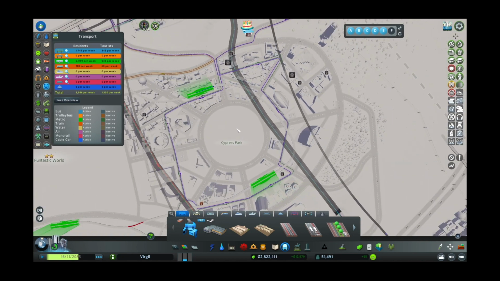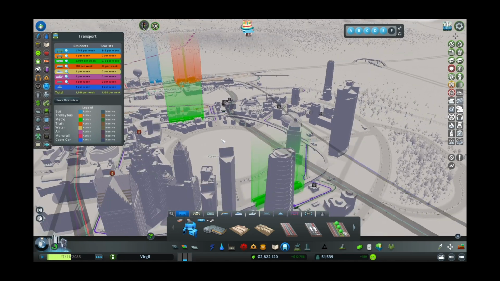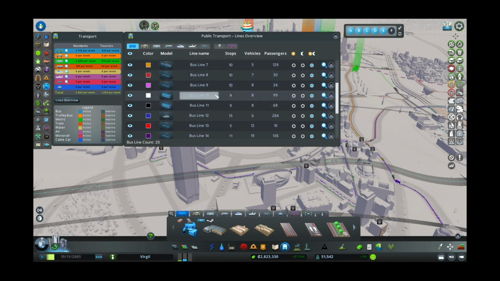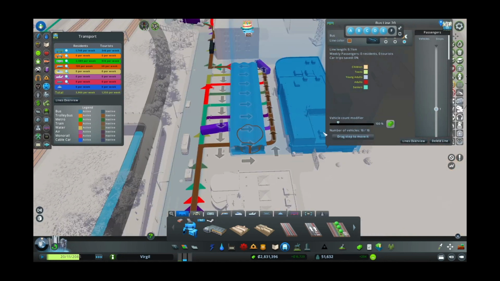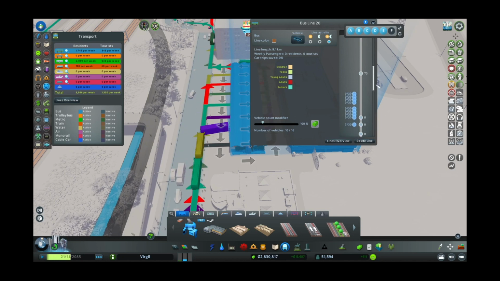Okay, so that's all the bus lines in up here. I hope they're doing well. I'll come back and take a look at these buildings in a bit. Let's just take a look and see how they are doing, even though I just started them. 118, yeah, they're doing pretty good. One person waiting, 60.